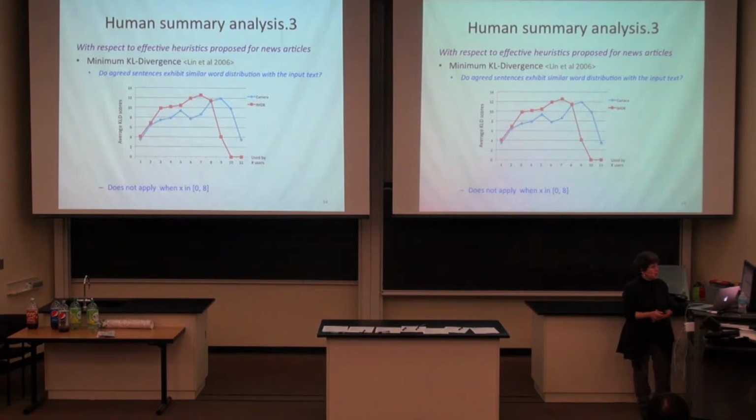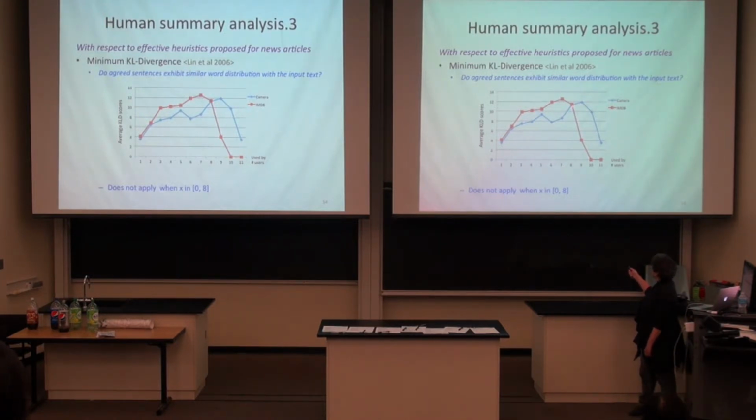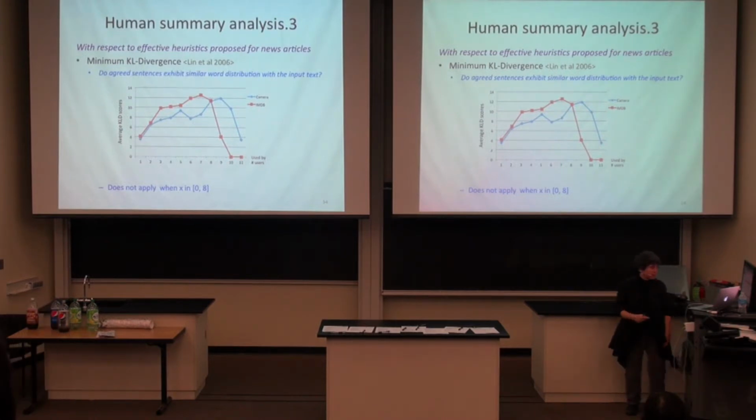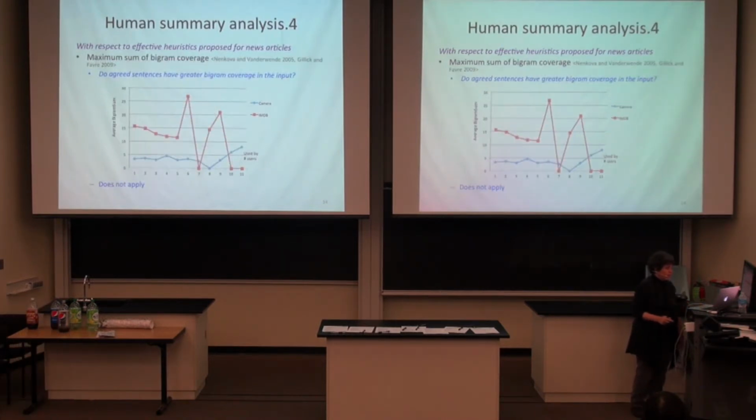Another heuristic is that people find that sentences tend to exhibit similar word distributions, so the divergence of the distributions between the summary and the gold standards is pretty low, and we're not seeing that. So here we're seeing the opposite pattern, in fact, and again, we don't really see the pattern that we expect until we get a lot of users. And then finally, the last heuristic that we computed to see how it worked is bigram coverage. That's another thing that people have noticed. And again, the salient point is there's no monotonic pattern that one would have expected. And these heuristics didn't hold up in our data.